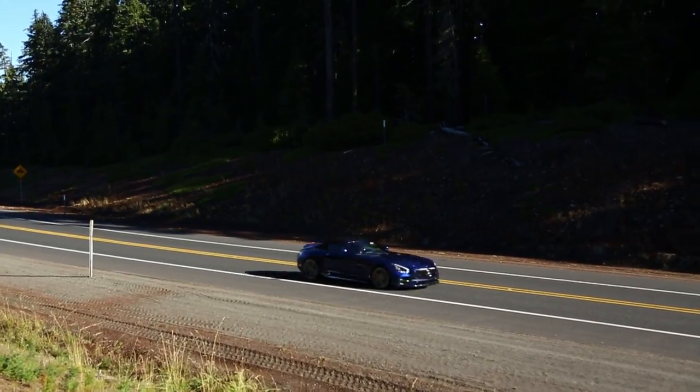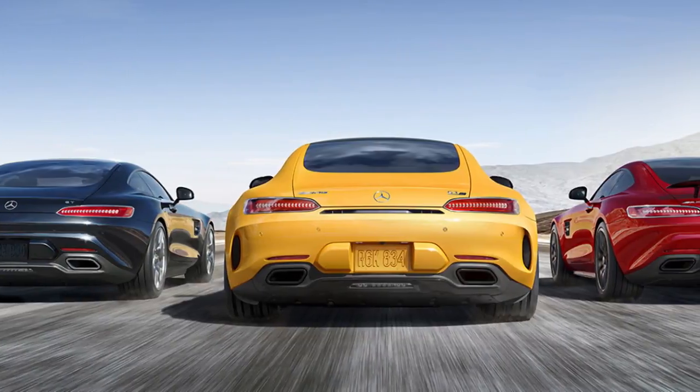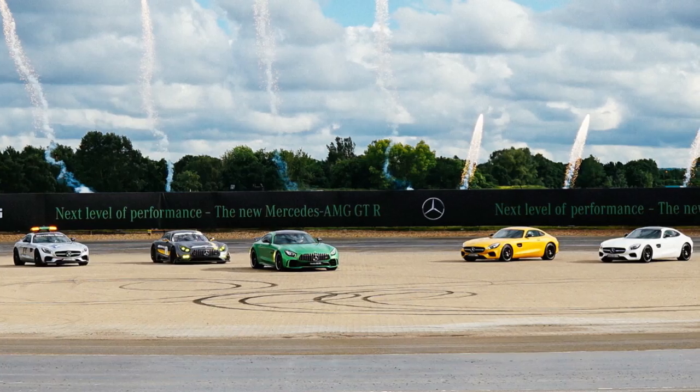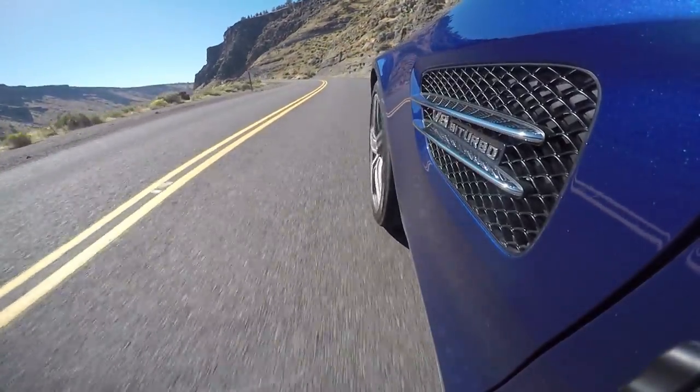I went on the launch of the Mercedes-Benz GTZ in Arizona this year and was floored by the amazing style and the refinement this car has to offer. It's one of eight GT cars made by Mercedes-Benz, but is a perfect 10 in every category. Apart from the fact that the GTZ is an extremely fun drive, Mercedes have come up with a brilliant idea — it's called the Air Scarf.